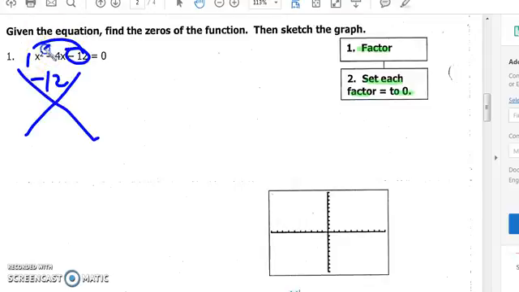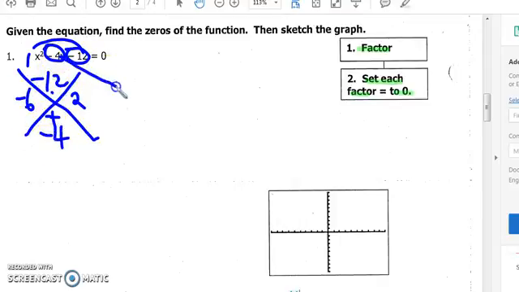Look at the middle part. Make sure you do -4. Write -4 here. And then you do times and then the plus. So what two numbers can I multiply to get negative 12, but when I add them, I get negative 4? That's going to be negative 6 and positive 2. When I multiply these two, I get negative 12, but when I add them, I get negative 4.